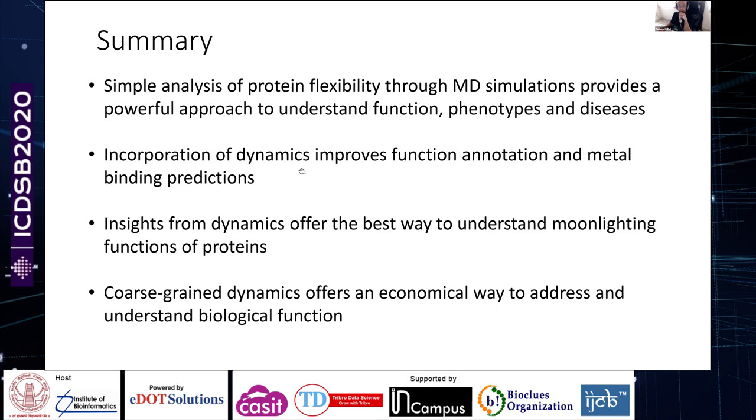So you can mix and match, you can incorporate this in your pipeline to improve function annotation and metal binding site predictions. This is a great way to understand moonlighting functions of proteins, and not the least, coarse graining has helped us to do these things economically, because if we were to use all atom dynamics, then I'm not sure if we would have been able to run so many thousands of MD simulations. So totally, based on the early work that we did on coarse graining, we were able to pursue the next set of analysis that I shared with you today.